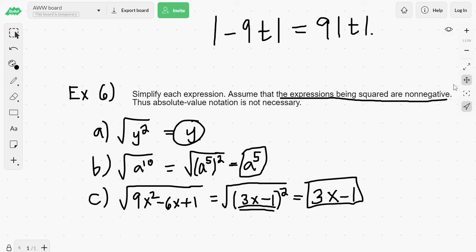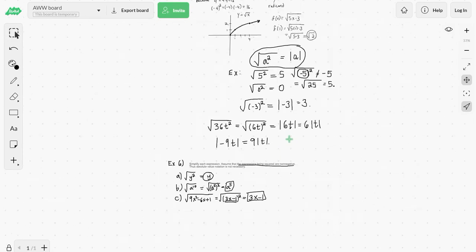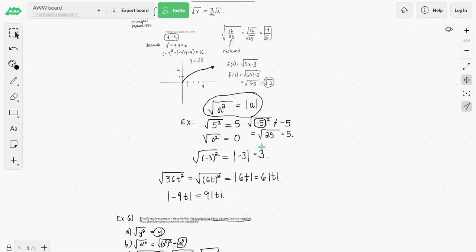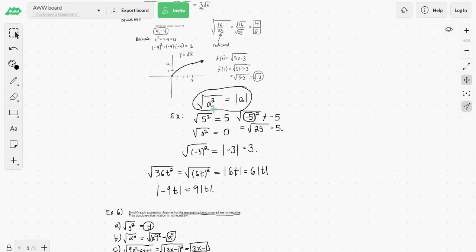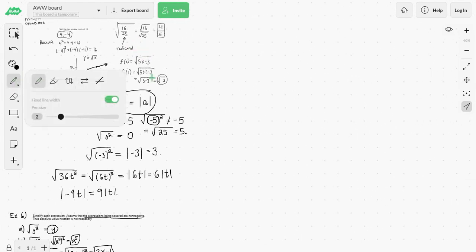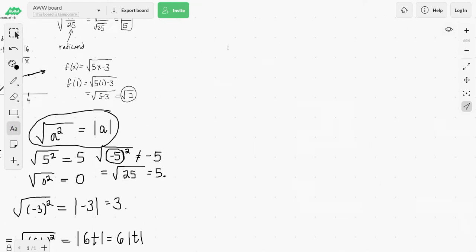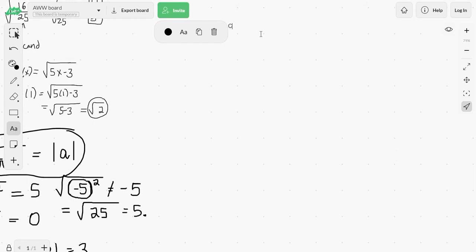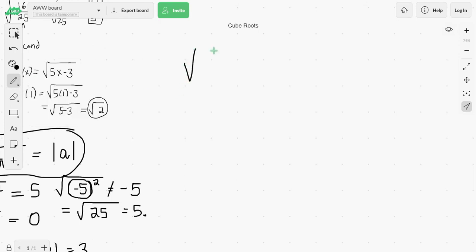Okay, next, let's talk about cube roots. So we've already talked about square roots. Let's take a look at everything we've done so far. You can see I started magnifying the drawings a little bit too much relative to the title, but that's okay. So let's pull this to the side and let's talk about cube roots. For cube roots, let's just look at an example right away. Let's say we want to take the cube root. Notice now we put this 3 there.